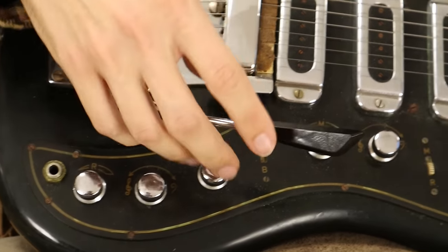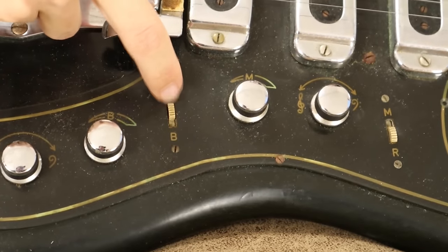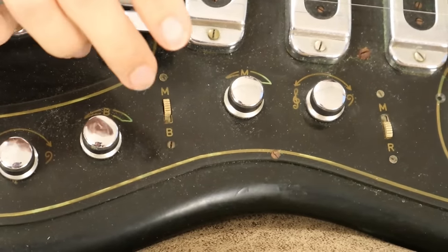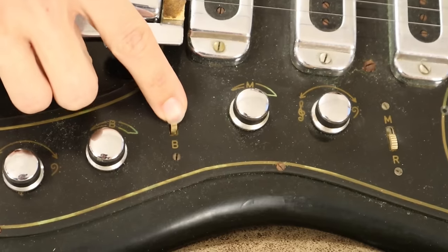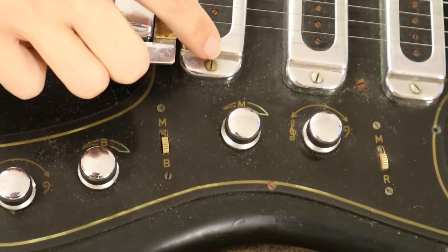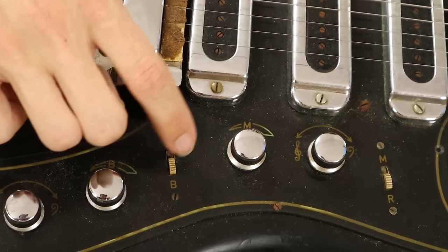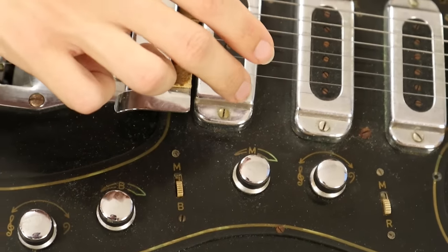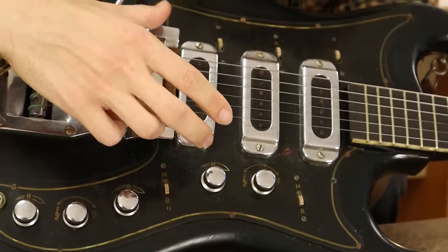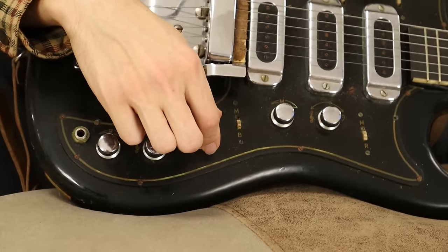Then there is a last little toggle switch here, M and B. If it is an M, it does exactly what I just explained. But if you switch it over to B, it will be, I believe, just the bridge pickup, but we have to verify that, in what they call banjo mode. Banjo mode is like you filter off all the bass, just a high pass filter, and you have an extra volume for your banjo mode.